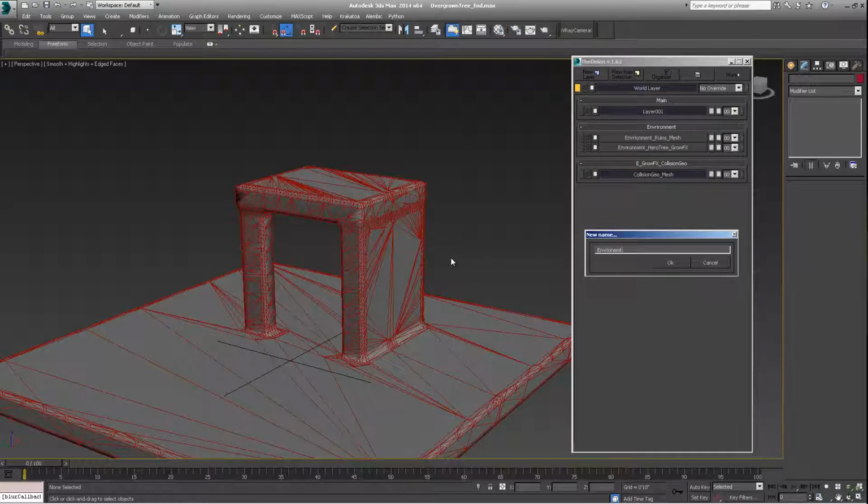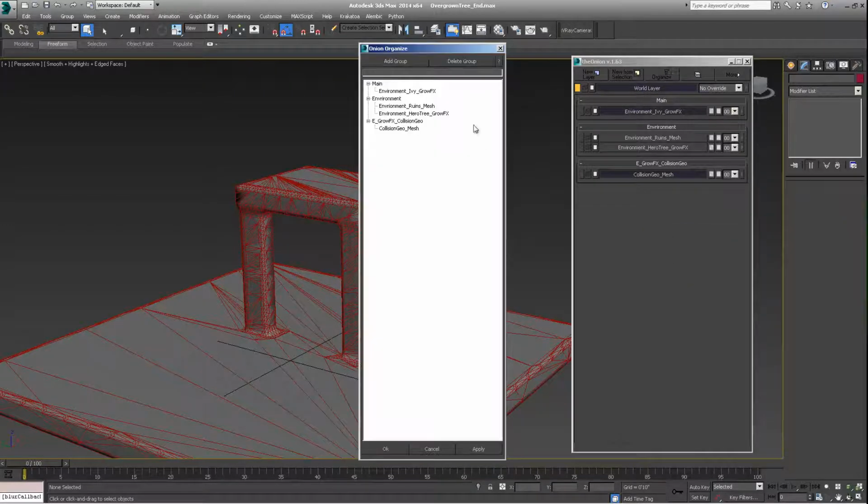I'm going to call this Environment. I'm going to spell this all correct. Environment. And then we'll call this Ivy GrowFX. And say okay.